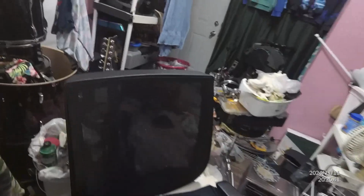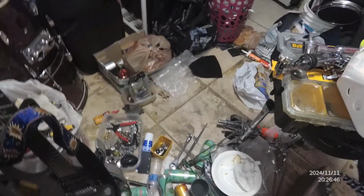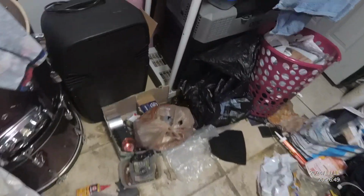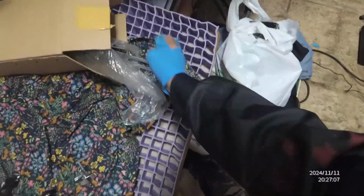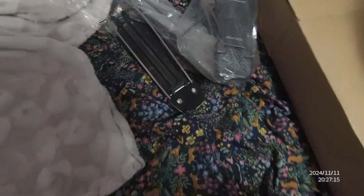It's part of the stuff that I'm selling, but I decided to keep it, and it was right here, next to this. I remember I put it aside. Oh, I got more tubing. Oh shit, crazy. Hold on. Okay. So I don't know if this is a whole kit, but I don't want to mix them. Let's just put it right here, separate together. That's not what it is.